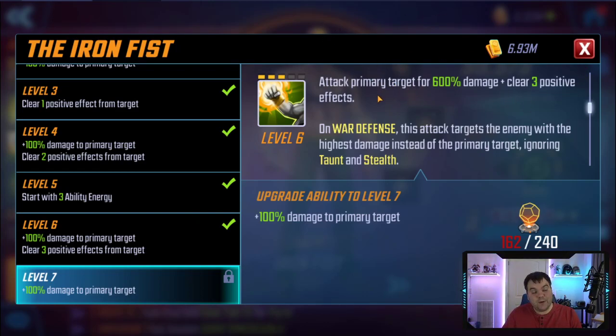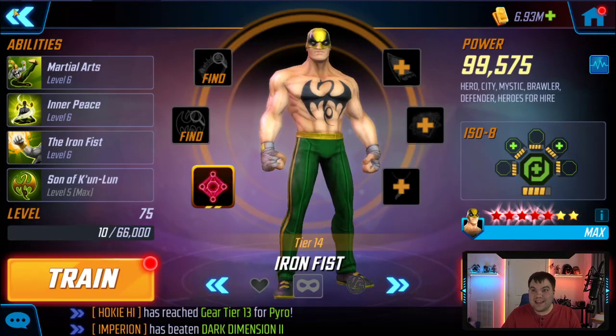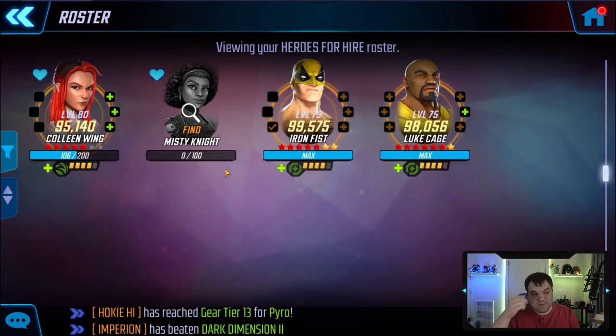And remember, he will be using this turn 1 because of Misty Knight's passive ability, where she gives 10 ability energy to all heroes for hire allies. So he will be popping this ultimate first turn. That's going to do a lot of damage, and they get some bonus speed bar too, so they will move pretty quickly. And yeah, that Iron Fist ability will target the enemy with the highest damage.